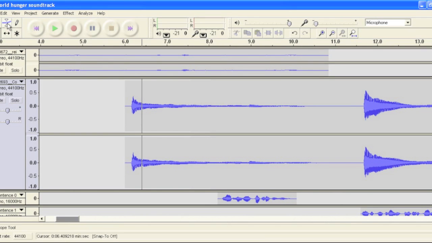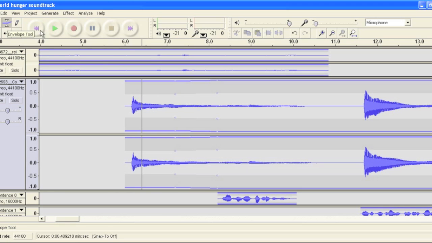Now here you can see the sound starts at just about 8.2 seconds. And I've already pre-made these little notches here. They're very easy to make. All you do is you tap your mouse and you can make a notch. Just like this. And what I'm going to do is I'm going to bring it down. And I'm going to bring this one. This is right close to the beginning of the sound, so I'm going to bring it up.